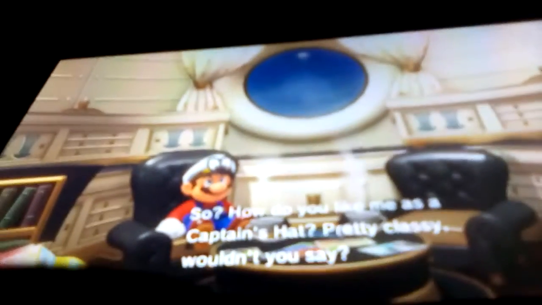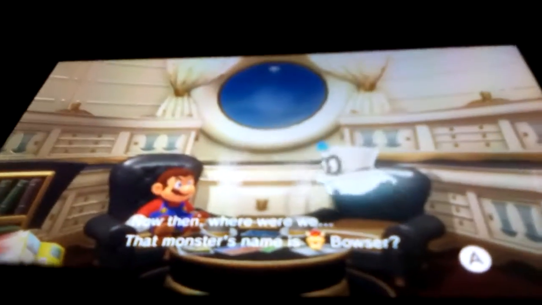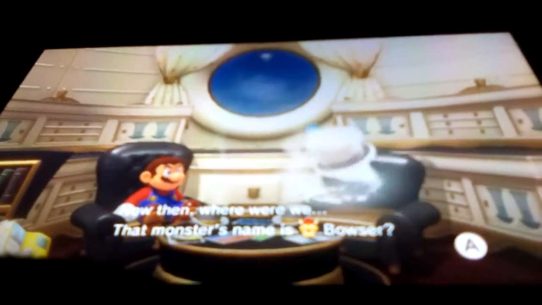Here we are, flying in the sky. There's me with the cat. So, how do you like me as a captain's hat? Pretty classy, wouldn't you say? Now then, where were we? That monster's name is Bowser. Well, we'll chase him down in no time in the Odyssey.